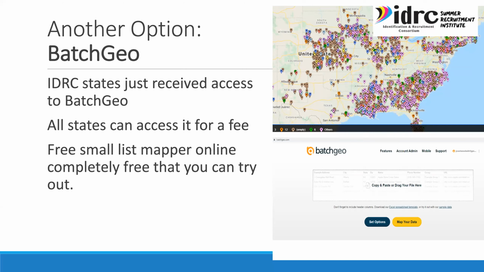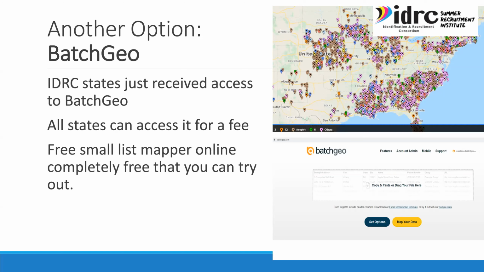It's a little bit different from Google Maps. The way that we're using it with IDRC is all of our states have 2 accounts, and they can create as many maps as they possibly can. The idea is that somebody is the map gatekeeper: you could give them a spreadsheet and say, hey, we want you to make a map. They make it and they get it out to everybody. They do have a small free version, like if you have 10 or 12 or less than 25 locations that you want to map in a day, you can just go ahead and make your own personal map. But there is a fee with it.